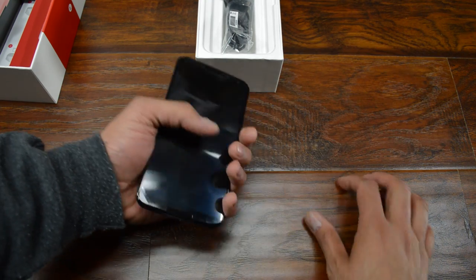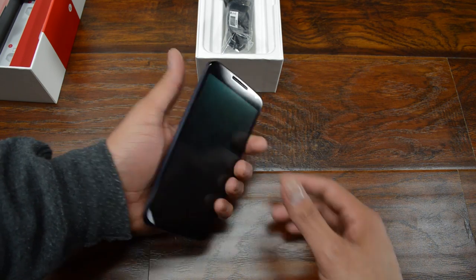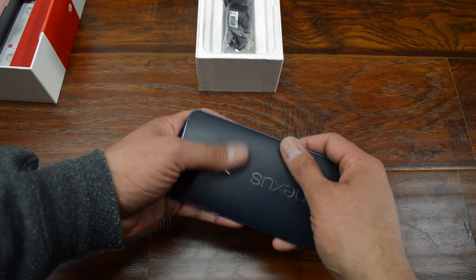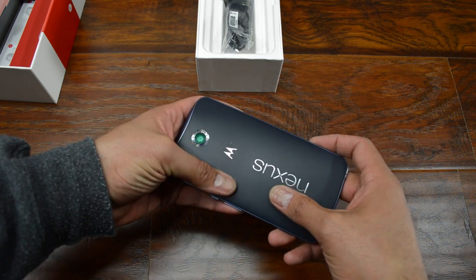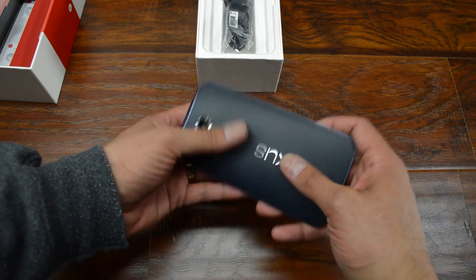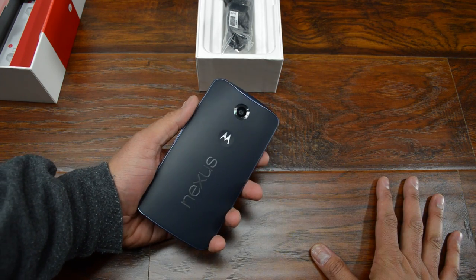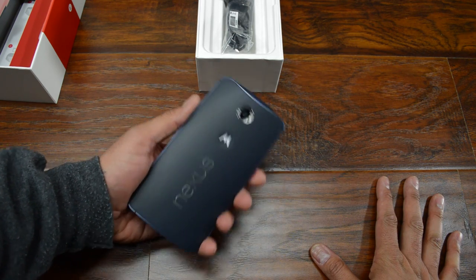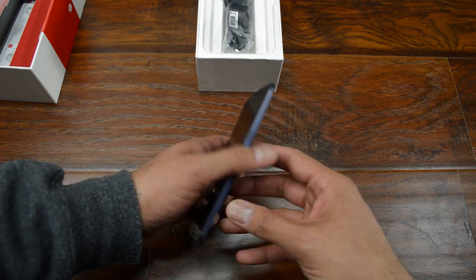But overall, just for me personally, the phone is really probably the perfect size for me. The back of this Midnight Blue version is very smooth. There's no real texture to it outside of the dimple here, of course, but it feels fine. I will be putting a case on this — I've got a couple on order, and those are going to be coming in a couple of days. I'll definitely make a video about those, so you can check those out as well.